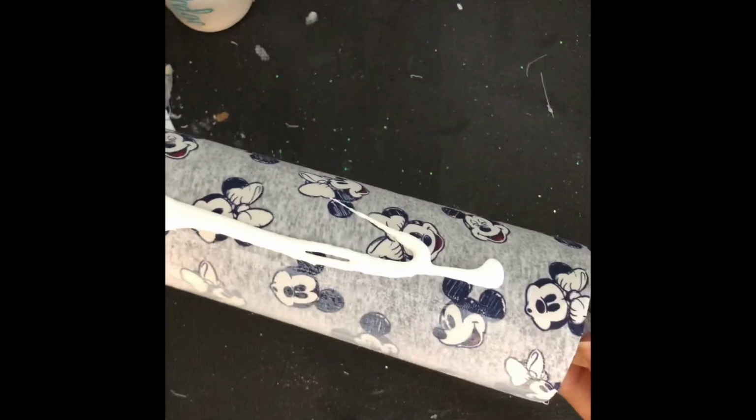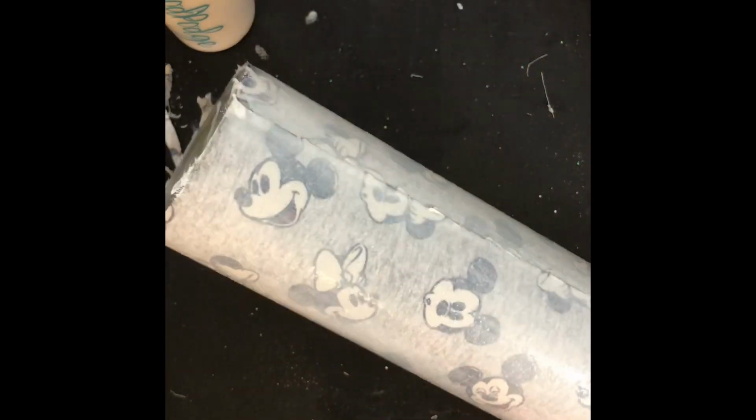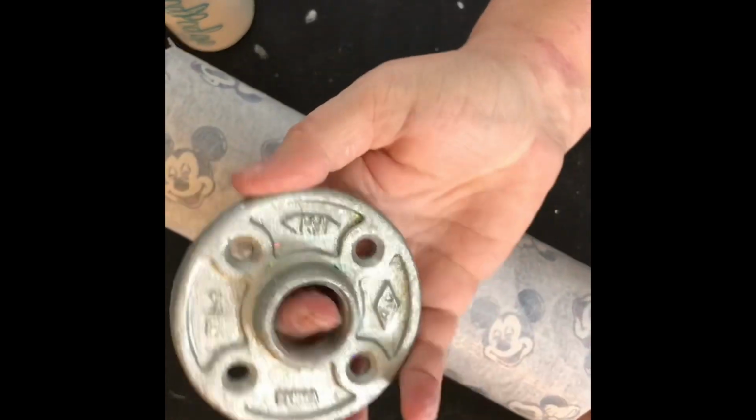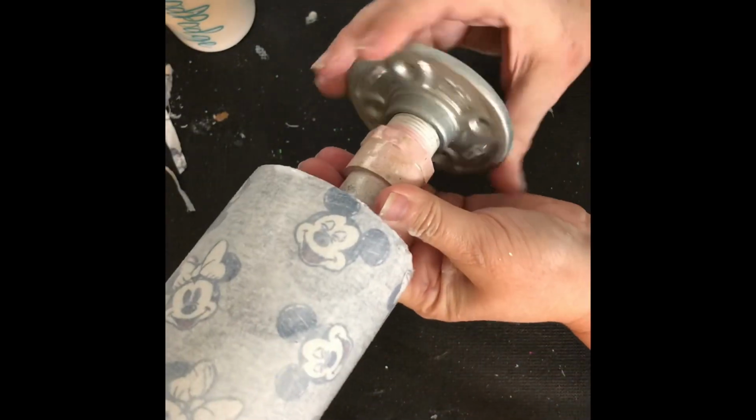So I thought I'd go ahead and put some Mod Podge on this second one here that I'm doing, since I'm doing them at the same time. You can see I'm putting a pretty good amount on this. I'm going all the way from the top to the bottom, a really super nice even coat. The way I stand up my tumblers is I got these from Lowe's. They're like $8 a piece, and my PVC screws right down into those, so I'm able to stand them up to dry.